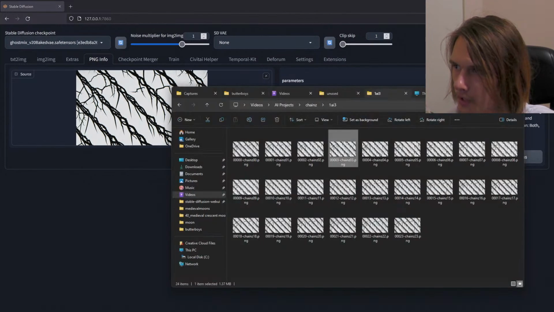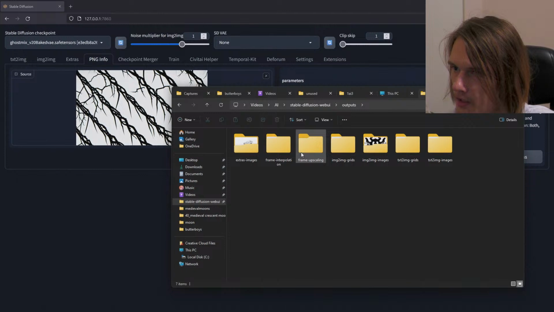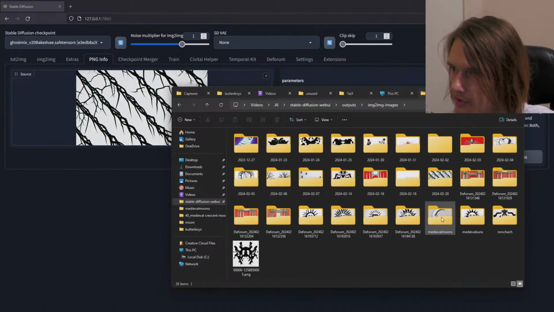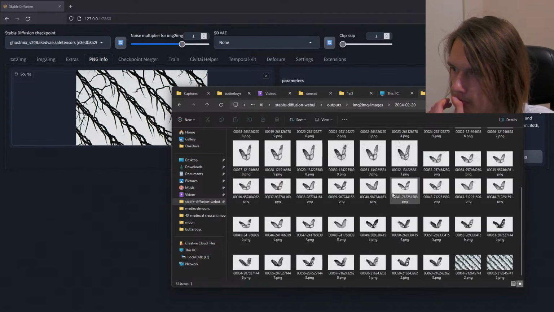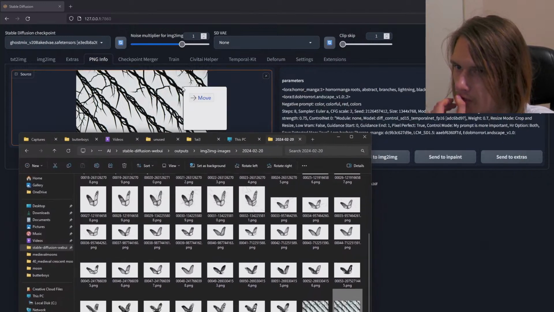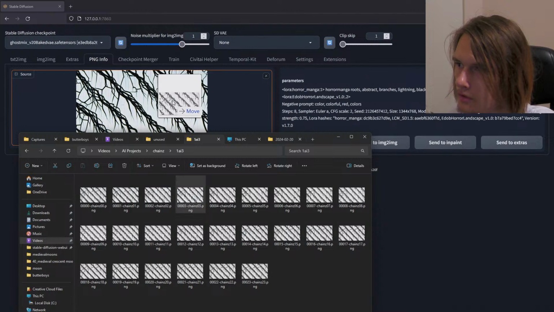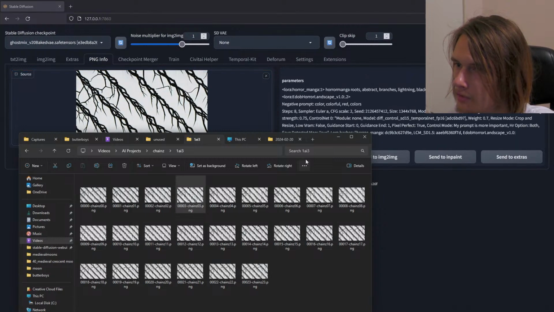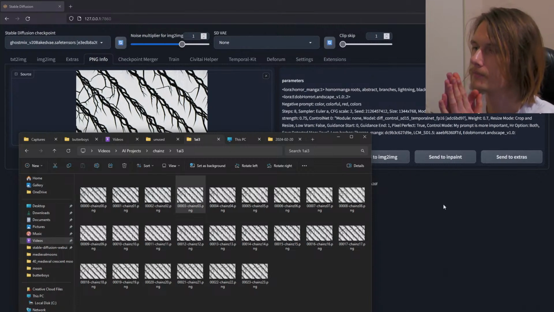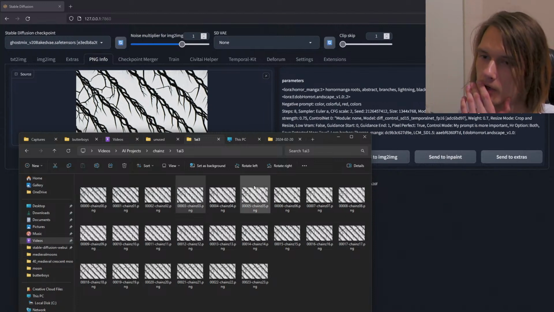Alright, we're gonna dive into the outputs. The image to images. Where is the latest stuff I'm doing? So, if I drag this here... Whoa, what is it that changed? I wish there was a way to compare. Wait a second. There's like a... Oh, I know what I should be doing.